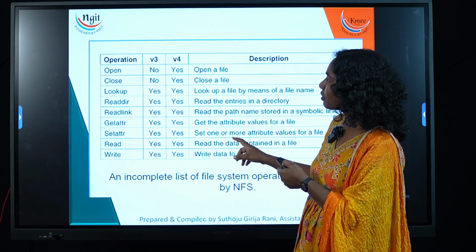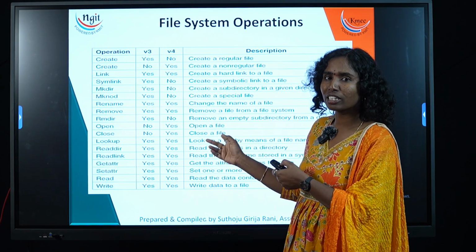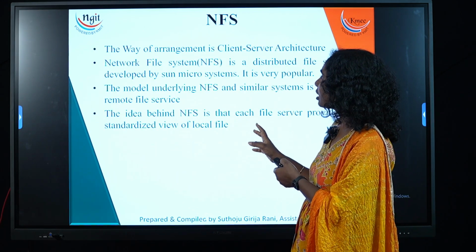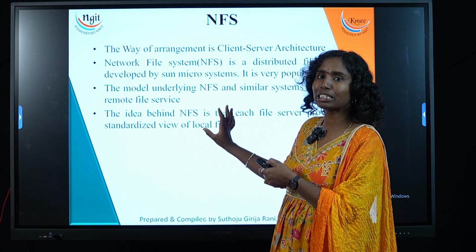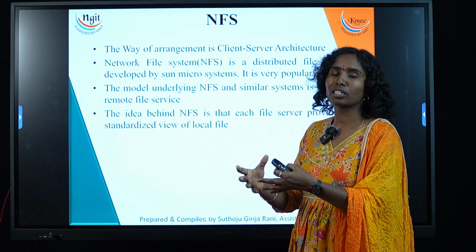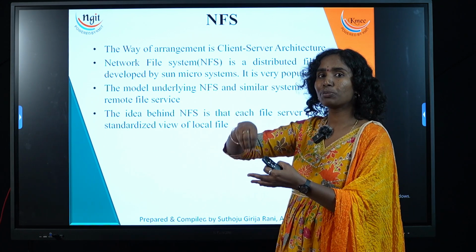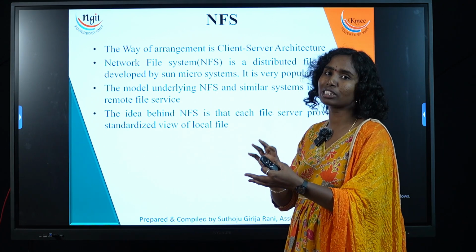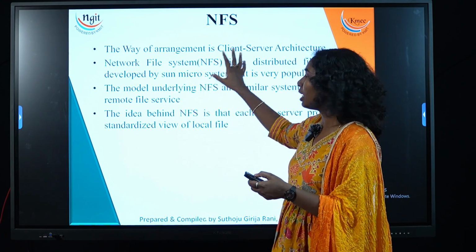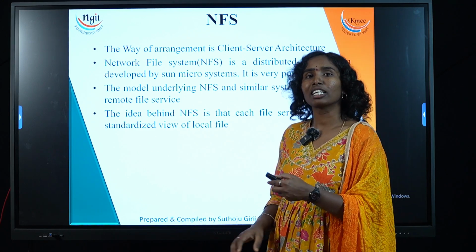For what purpose are we doing n number of operations: creations, removals, renames, all the file operations. And coming to the network file system, this is a basic structure where we are going to introduce the network. As we are in the distributed file system, we should have the network file system as a backend part, which was developed by Sun Microsystems. Its architecture we are going to see in the next session.